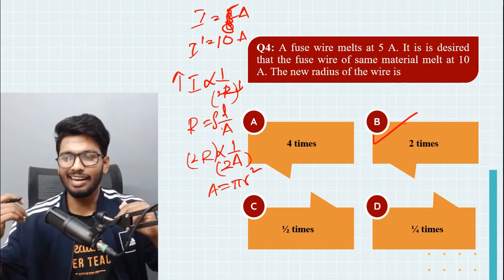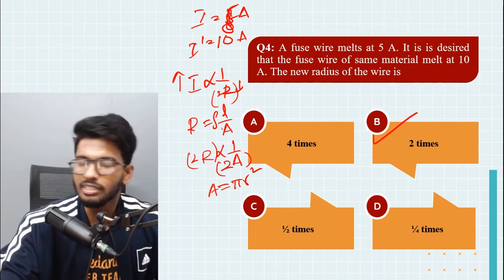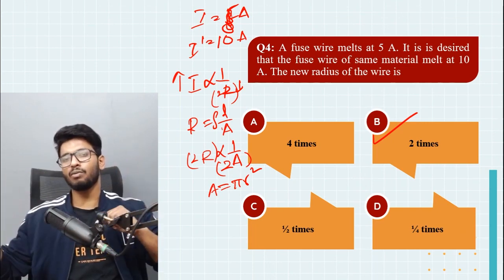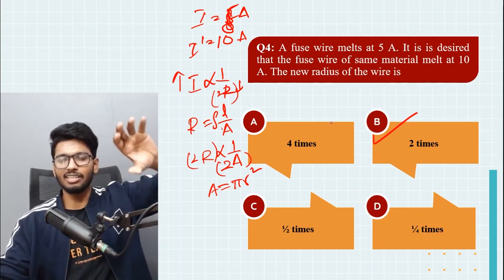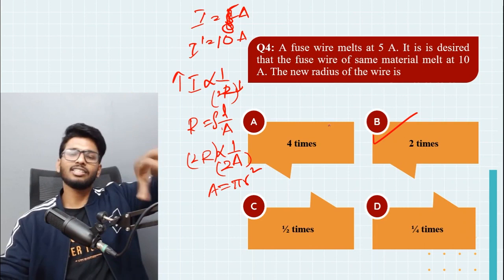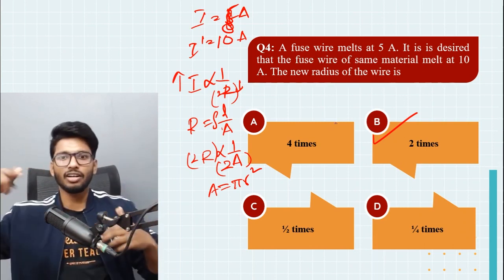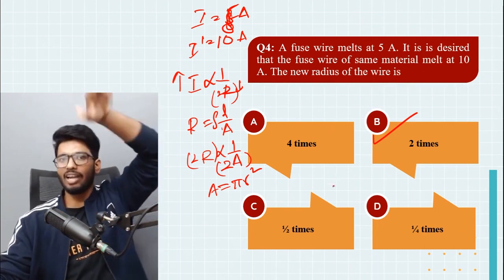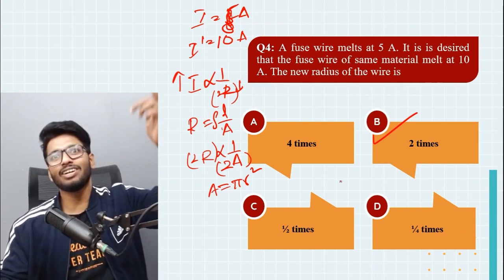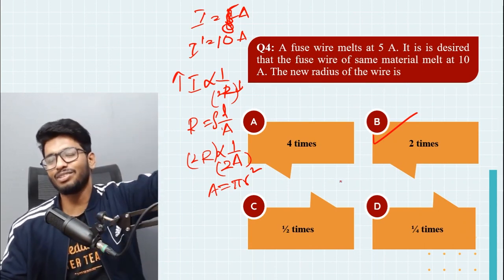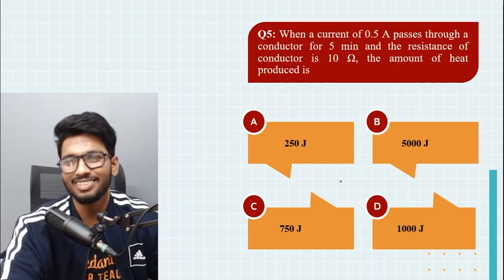All right, long calculation, but it's actually quite simple. I'll just repeat it one more time, people. We know that current is inversely proportional to resistance, and we know that resistance is inversely proportional to area, right? So if you increase the area, resistance will decrease. If your area is increasing by 2 times, resistance will decrease by 2 times, right? Because it's inversely proportional to each other. That means that your radius has to increase 2 times. If your radius is increasing 2 times, area will increase 2 times, which means that the resistance will decrease by 2 times. If your resistance decreases by 2 times, then current flowing through it would increase by 2 times. So the answer would be option number B. Yes, the answer would be 2 times. So that is the answer, guys.